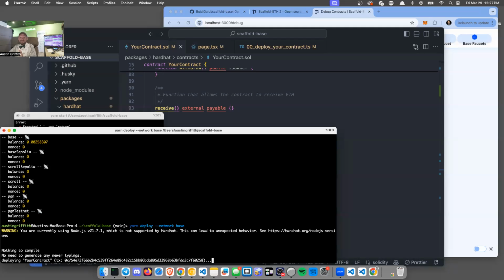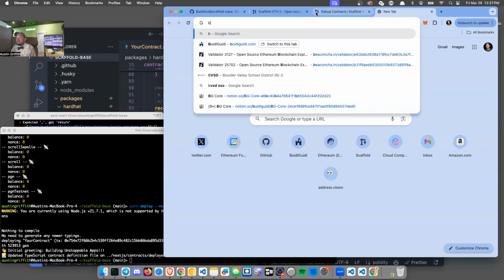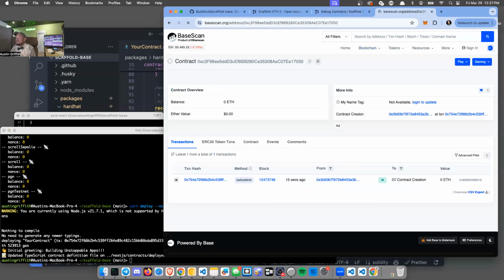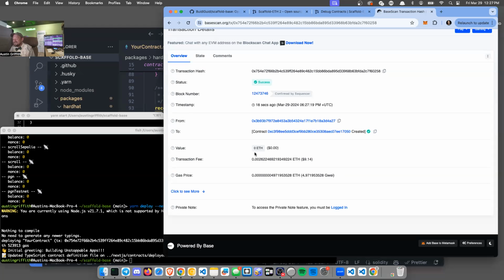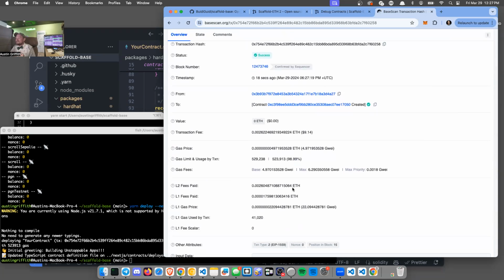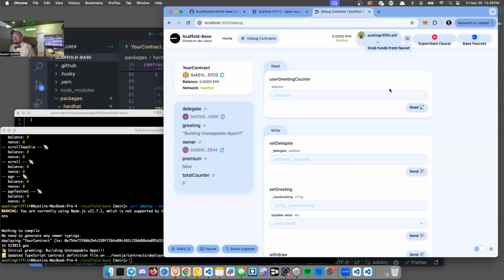But yarn deploy --network base and you deploy. There it went, right? Now that contract is out. If you want, we could look at BaseScan. We can go to a disinterested third party, put in this address, and see that 15 seconds ago this was deployed for $10, which is a lot with gas at this price because blobs are so expensive. It won't always be like this. Like I said, I deployed a contract for cents. It'll get closer to that again soon as blobs scale and we figure out the market. But now your smart contract is deployed at whatever cost.